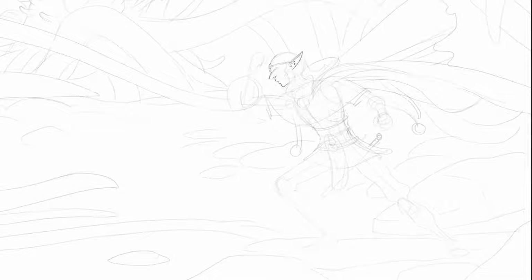Just because what that does is it mostly allows me to be a little bit softer. Again, thinking about the hair.